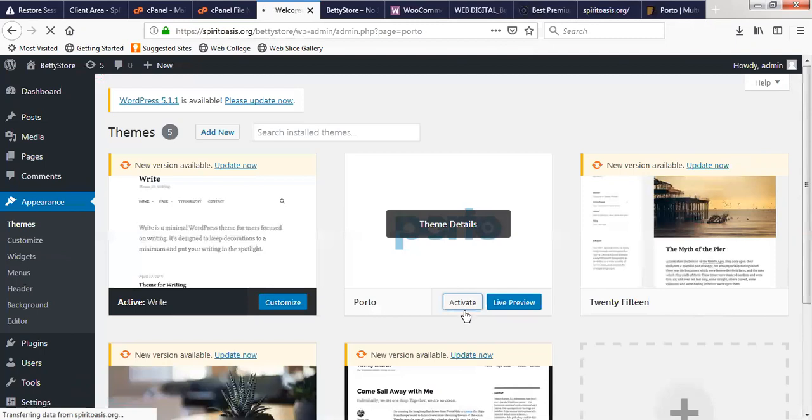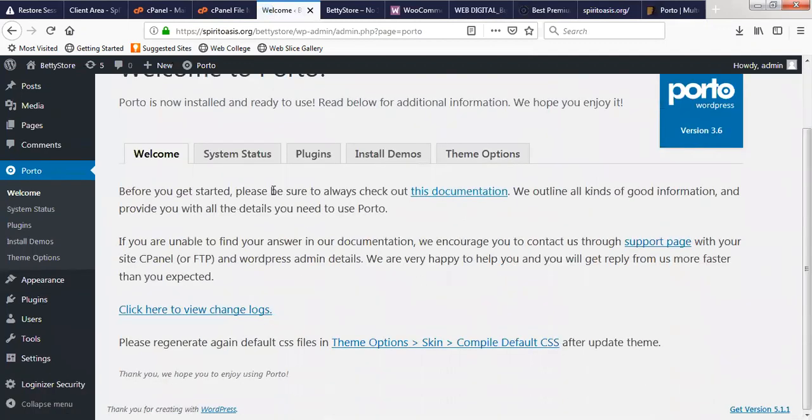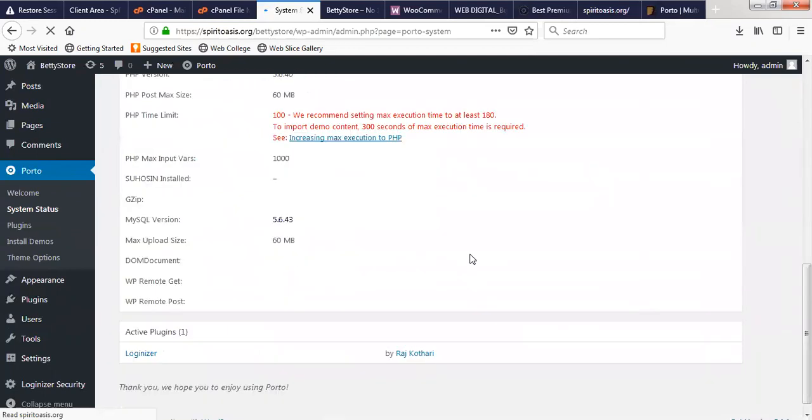In this tutorial, we're looking at how to build an e-commerce site within minutes. Some people will think that it is not possible. It's 100% possible. You can build an e-commerce site without much difficulty. So I've installed the theme. And then what I'm going to do is, we can go to system status, but this is just talking about the server status of the whole thing. Everything about the server, but we're not going there.